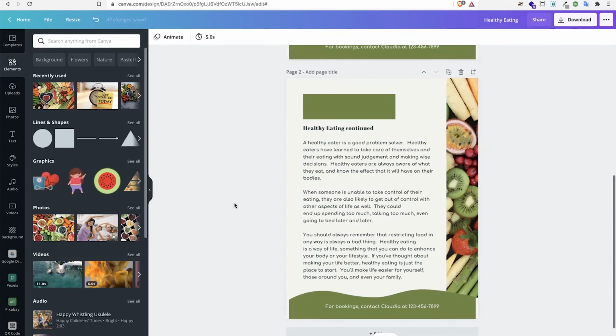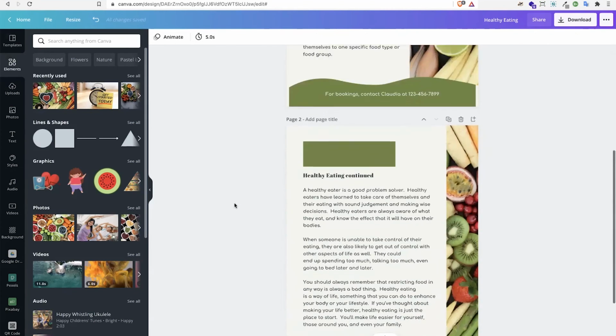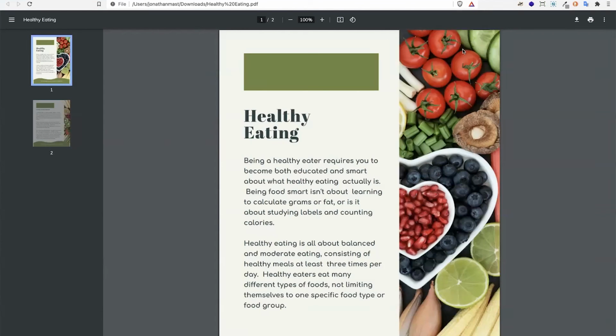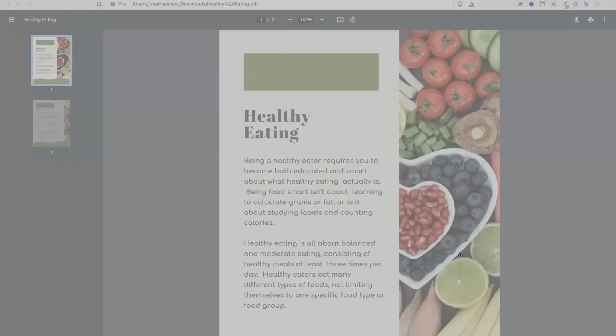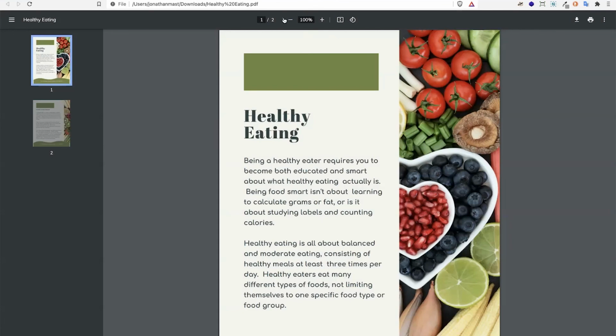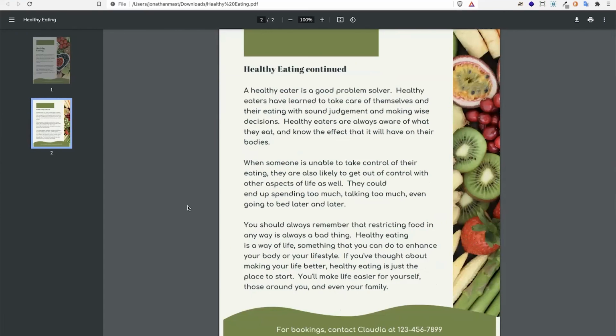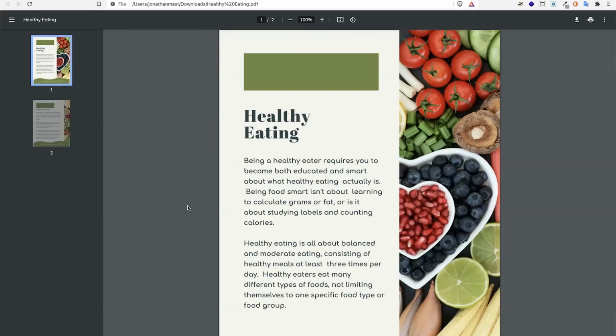And just like that, I have my 2-page document that's all set and ready to roll. All I need to do is go ahead and download that as a PDF, which I can do right from within Canva, and we'll be all set and ready to go. And here I can preview my PDF, which I'll make available as a lead magnet for anybody that wants to see. So super easy, super simple, and you can see in just a few minutes, we've been able to take that content and create a nice looking lead magnet.